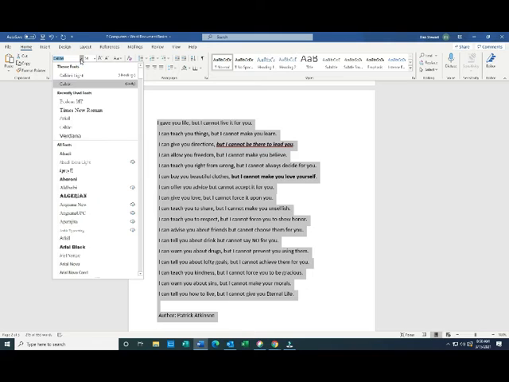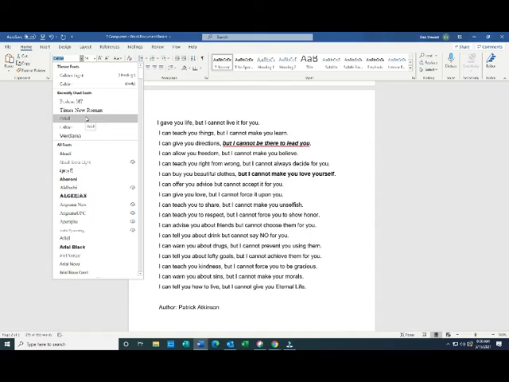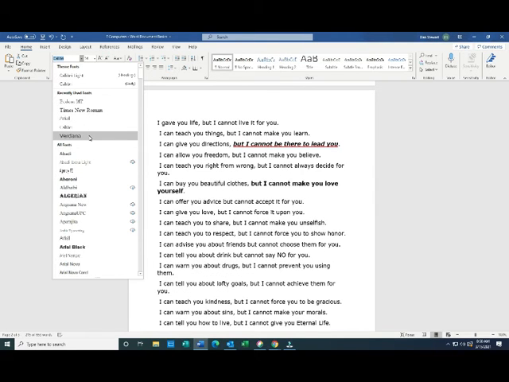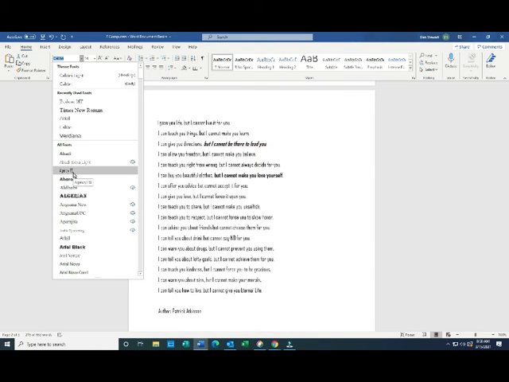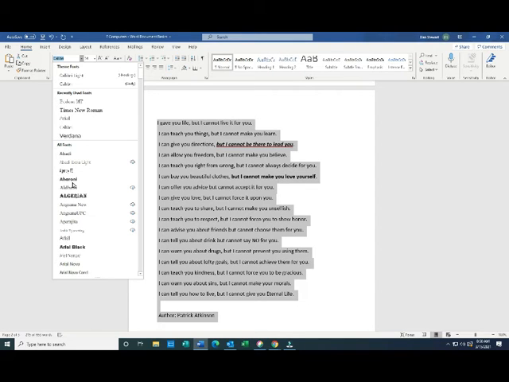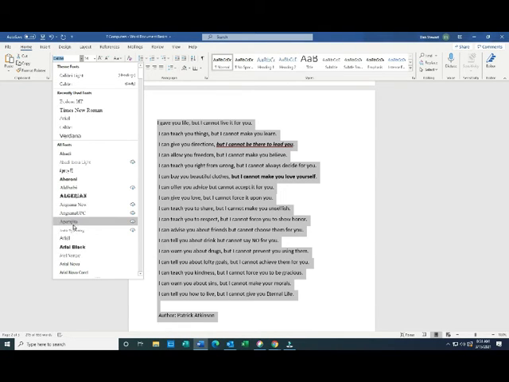Okay, so let's say I want to change it to Times New Roman. I believe this is what the New York Times uses for their font. You have Arial, which gives it a little bit lighter feeling. You have Verdana. Can't characterize all these things. So it just gives you, what do you want to look at? What kind of impression are you trying to make on people with your writing? The great thing is you can do whatever you want. You have a myriad of options.